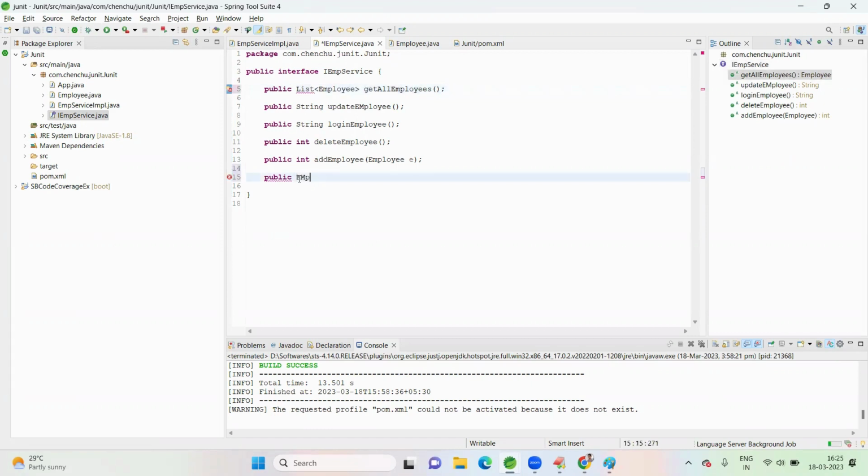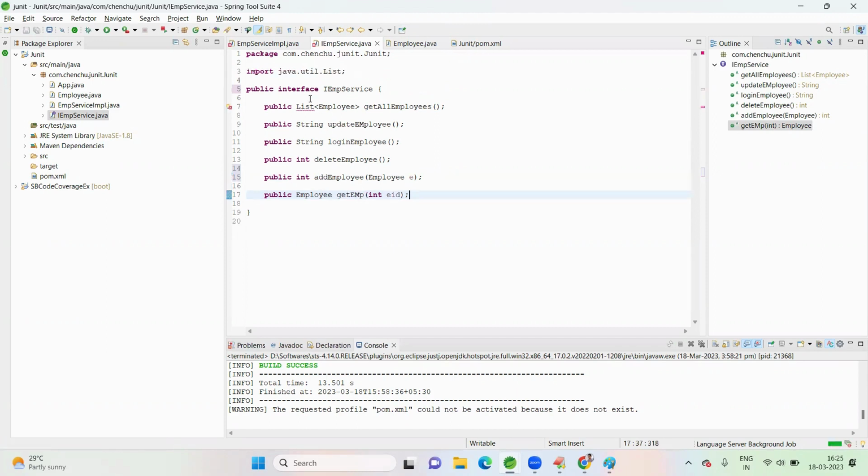I also want to get only a single employee by employee ID, so I'm taking getEmp with an int ID. Based on the ID, I want to get the employee. We'll start the implementation quickly.